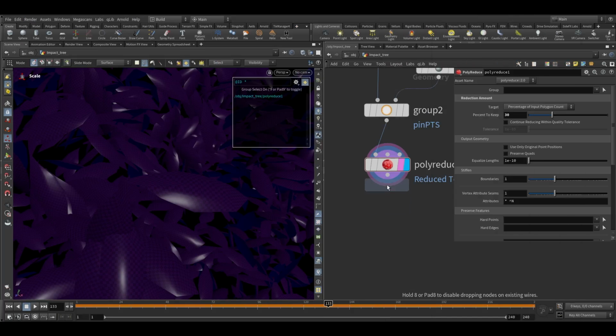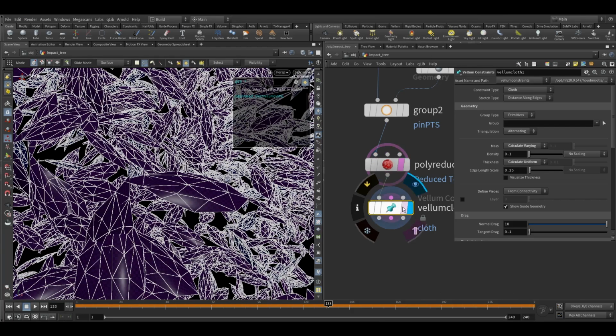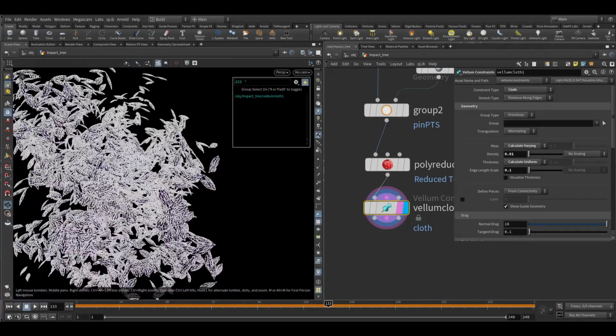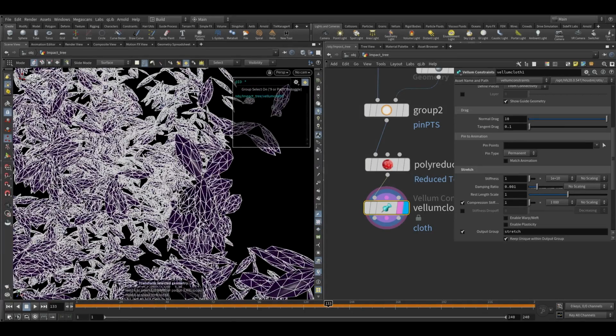Now we can take a Vellum cloth node and we can decrease the density and edge length scale to 0.01 and 0.1, and then we don't have to change anything here.